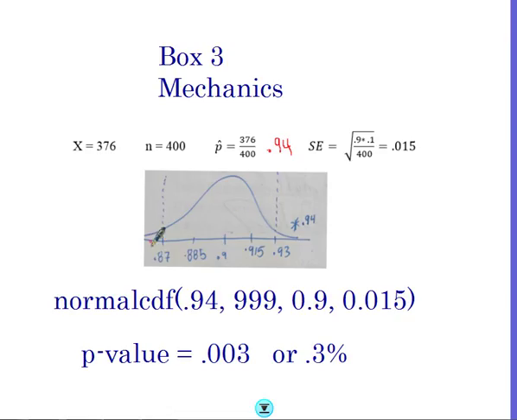We should draw our model. So our model looks something like this with 90% in the middle. So this is what the null model looks like. This is what the null is claiming as fact. And what we are trying to do is prove that it's wrong. And so our p-hat value falls over here at 94%. The cool thing about standard error and the normal distribution is if we go 2 standard deviations out, we can see right here, hey, we're beyond 2 standard deviations, so we should know that this is unusual, that this is an outlier. And so we can kind of use that to our benefit.